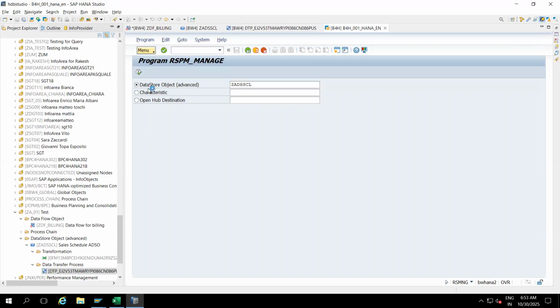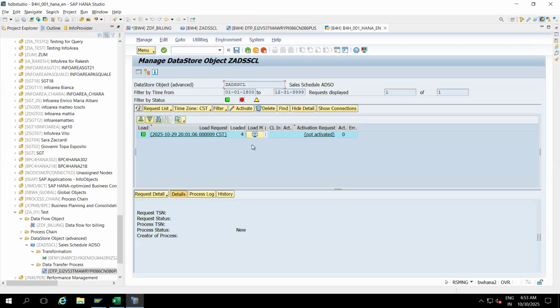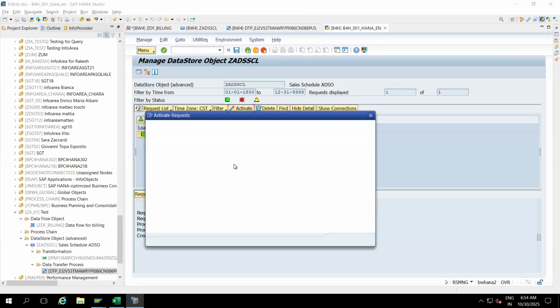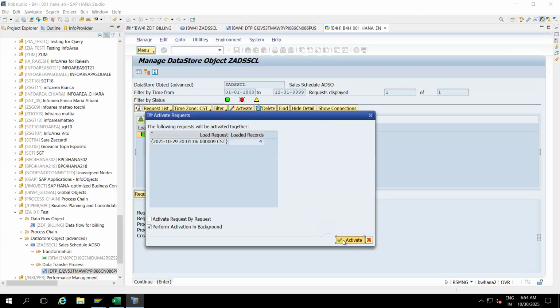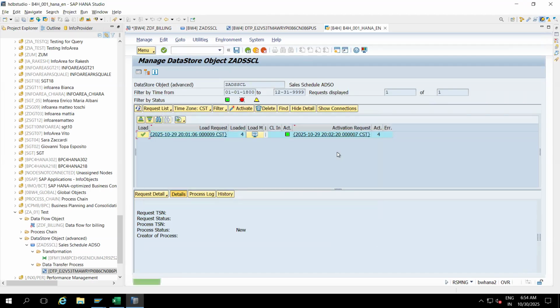I pasted the data store object as advanced. Now you can see 4 records are available, and activate it. Activate this request. If you have any issues, it will throw the SID issue. Okay, there were no issues.